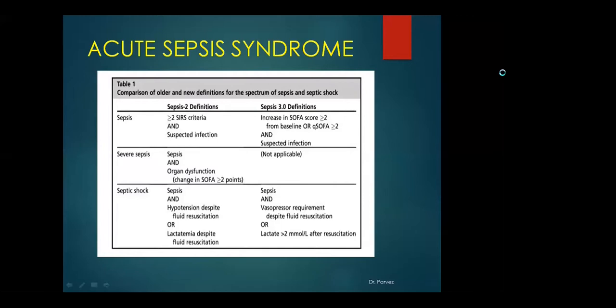And as per the sepsis definition, the SIRS criteria says sepsis plus suspected infection. And Sepsis-3 definition doesn't speak anything about severe sepsis. It just says sepsis and septic shock. So the discussion today is basically on septic shock. It's sepsis and hypotension or vasopressor requirement despite fluid resuscitation, or increased lactic acid levels despite adequate fluid resuscitation. The lactic acid levels more than 2 millimole per liter.